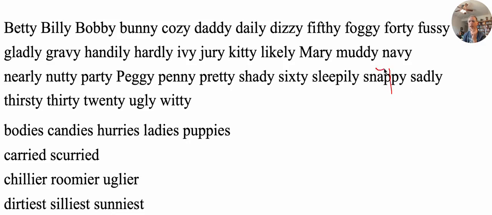Again, doubling, short A, sadly. No doubling, but we have two consonants, which makes that A short. Thirsty, and I am a little bit thirsty, so maybe I'll have a little bit of my coffee here. One cup a day, early morning. Next, we have a number, thirty. Got the IR as one of those R control vowels. Next one is interesting.